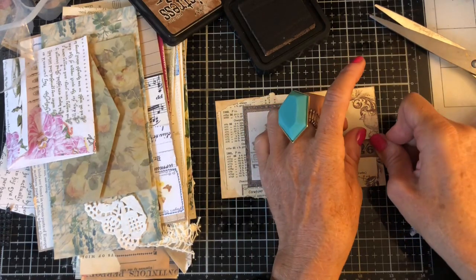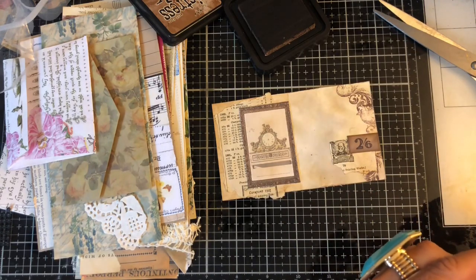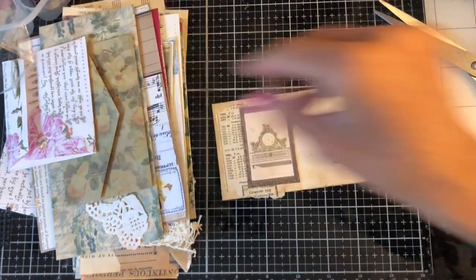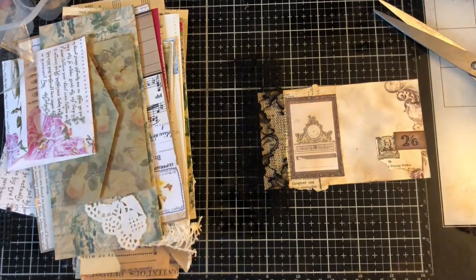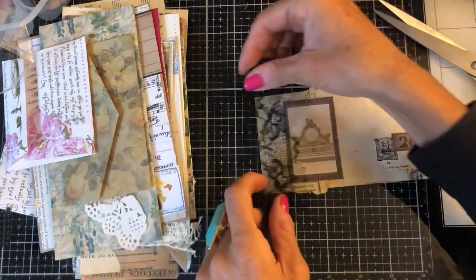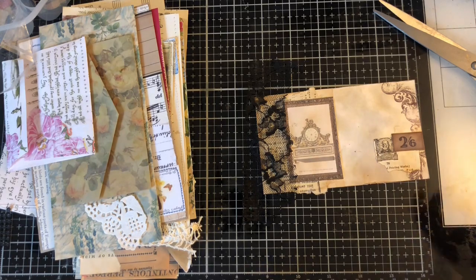So I'll just move that up slightly. There we go, so that looks quite nice. And then, weirdly, that black lace is still looking at me. I wasn't planning on using the black lace, but something was drawing me to it, and I'm now thinking the black lace is really nice on here. Yeah, I think I'm going to go for the black lace again.